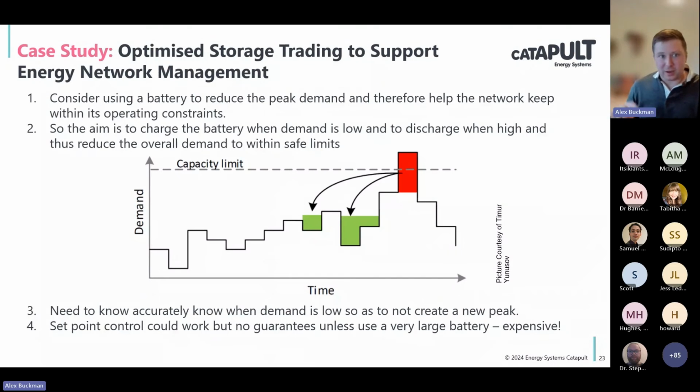Now, for those of you that know your electricity capacity charging mechanisms, you'll probably know that you might not need to pay for that connection charge anymore some of the time, but in the near future. But still, the waiting times between now and actually being able to get that connection upgraded are quite long, and so you'll still have the motivation to keep within your capacity limit in order to allow your decarbonisation within the timescales you need.